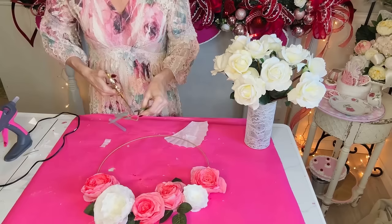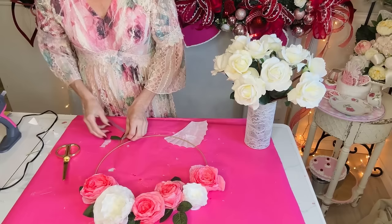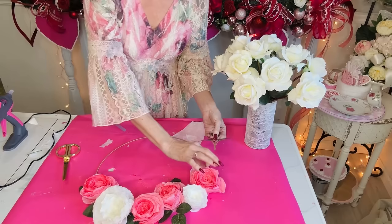I just had some greenery left over from another project, so I'm clipping that in and just hot gluing in and around the pretty base of my romantic roses wreath. And again, you guys can dye these coffee filters with some inexpensive paint that you find at the Dollar Tree. That's what I did. I actually used red paint, but it ended up being more of a coral, so it was a little bit lighter.